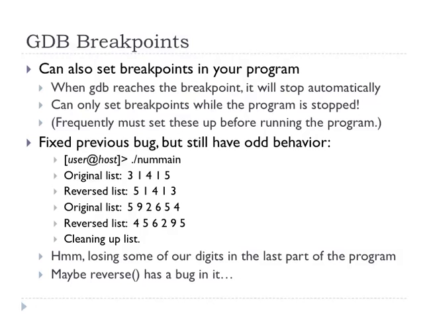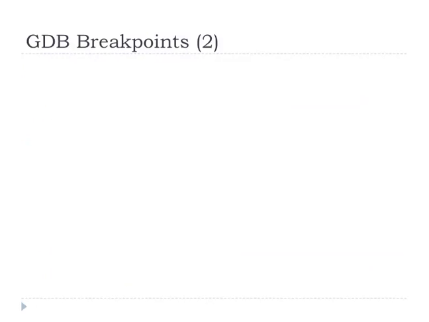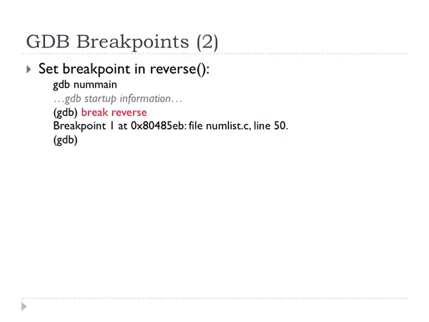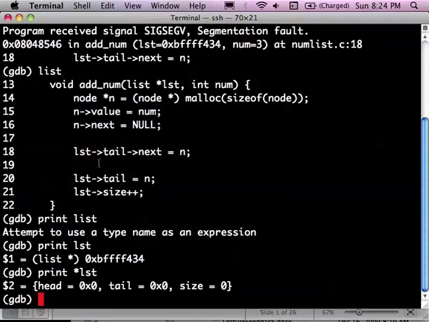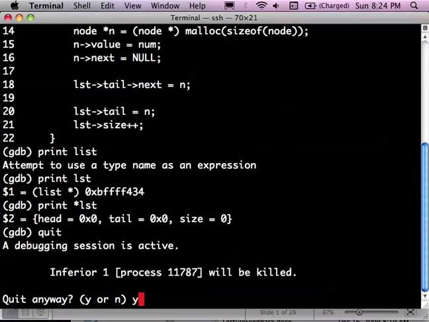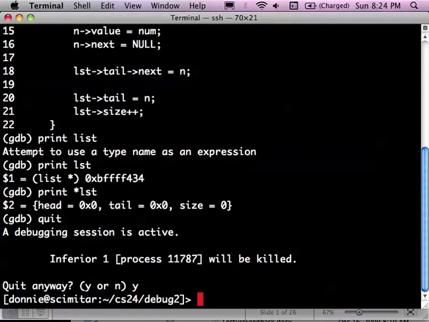Okay? So now we think, okay, well, the complicated thing we do is reverse the code. Now you could always try taking out reverse, see if the problem still occurs, and then put it back in and see if it still occurs. So you can do something like that. Okay? So you can set a breakpoint on reverse. And then you can go through the code and see exactly what happens. Okay? So I'll show you guys this really quickly just so that you get a sense for what you can do. I'm going to exit GDB.